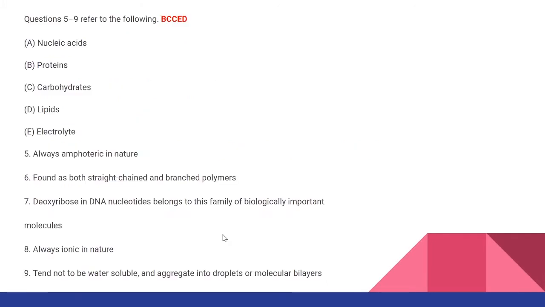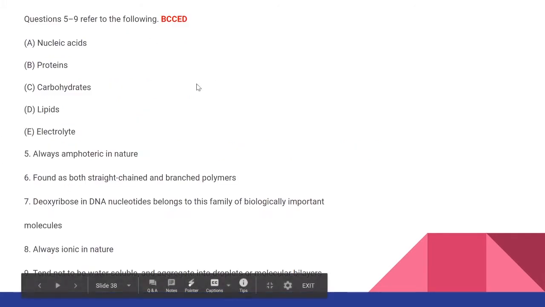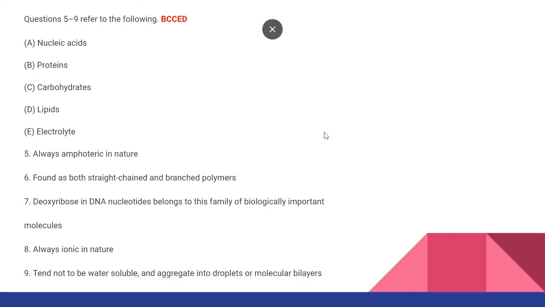So here are questions 5 to 9. Now these are questions 5 to 9. This is not one question. You're going to get a mark for each question. So the way the SAT subject tests work, they go from easy to hard. So you're going to start with these questions and you're going to get questions like this. This is the first thing you're probably going to see on your SAT chemistry subject test.